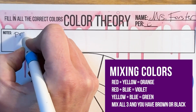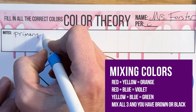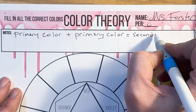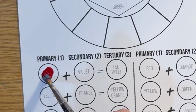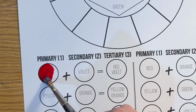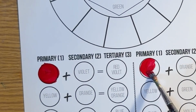When mixing colors, you need to always remember, red and yellow make orange, red and blue make violet, and yellow and blue make green. Orange, violet, and green are your 3 secondary colors. When you mix a primary color, which is your first color, and a secondary color, which is your second color, you get a third color. The third color is called a tertiary color.